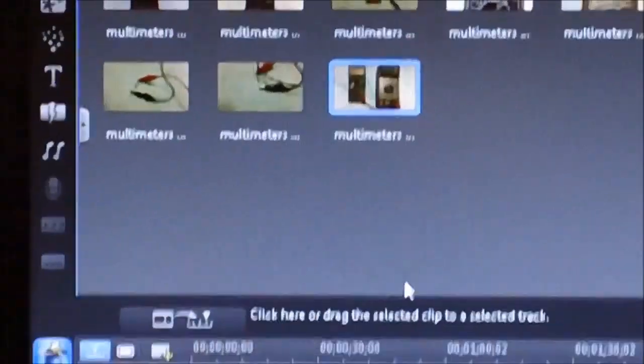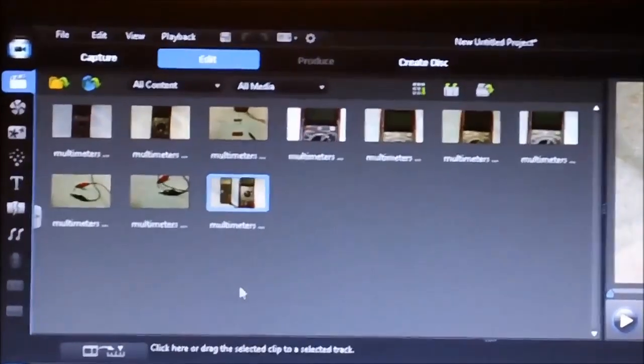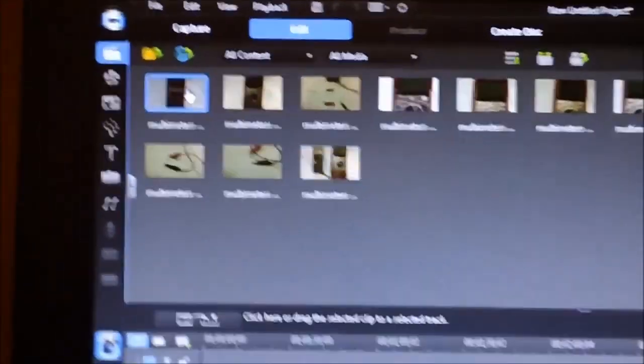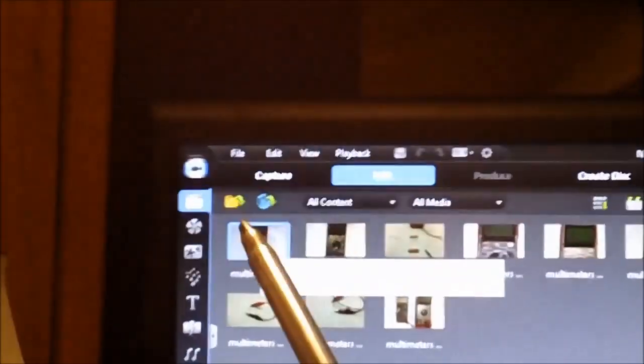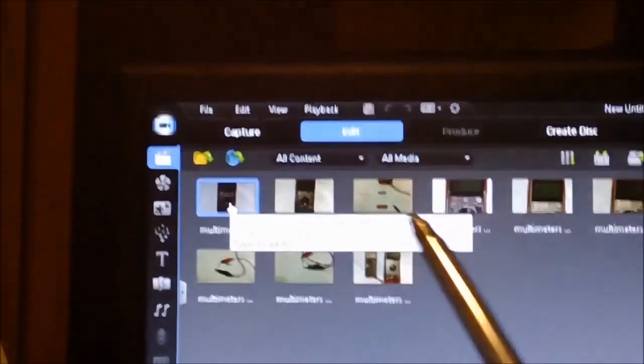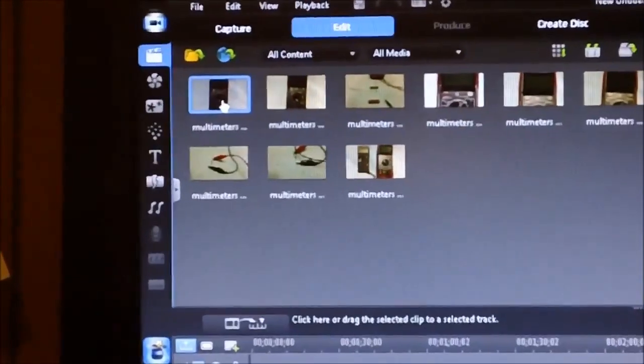And there it is. All the little bits and pieces I just got done filming here. Okay? And just like you said in the video that you posted, you bring them down and put them on the timeline. Now the way it works here, it starts out with the very first video that you did, then the next one, then the next, each segment in a row. To the right, then it goes down to the bottom and goes to the right again.